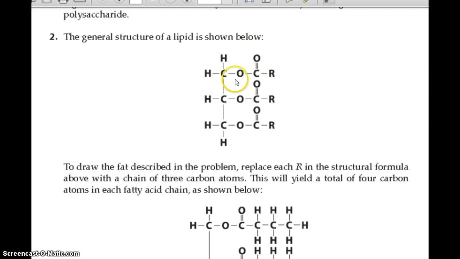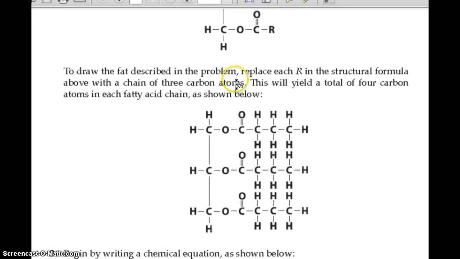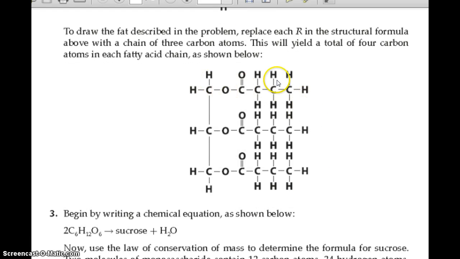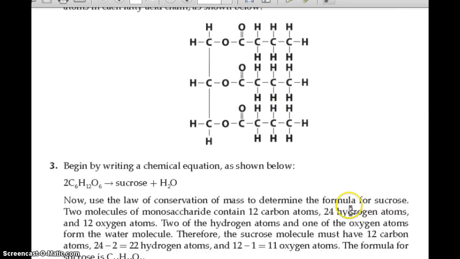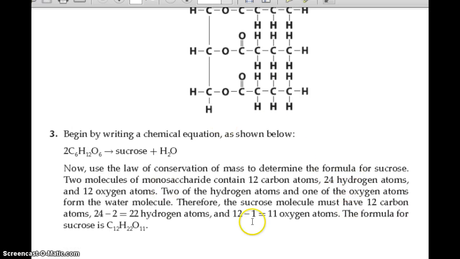Again, this is what a lipid looks like. If you add in some more hydrogens, which of course they assume are there to fill up the bonds, it would look more like this. So they're very big. You can see it has 1, 2, 3 fatty acid chains, whereas, for example, your cell membranes are only going to have 2 fatty acid chains. And then there's number 3 if you want to pause it and look that one over as well.